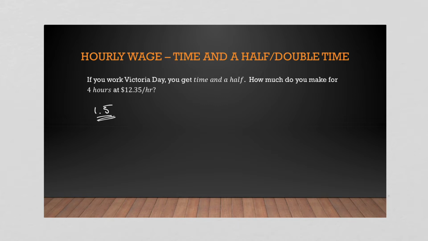So you can calculate this a number of different ways, okay? You could do your hours times 1.5. And on a 4-hour shift, you actually get paid for 6 hours worth of time. You could take your wage and multiply it by 1.5, which means you get your hourly wage plus half of that hourly wage, and you are actually getting paid an expedited hourly wage. It doesn't matter which way, but then you're only multiplying by 4, right? Here you're multiplying by your basic wage. It's just you could change one of them.